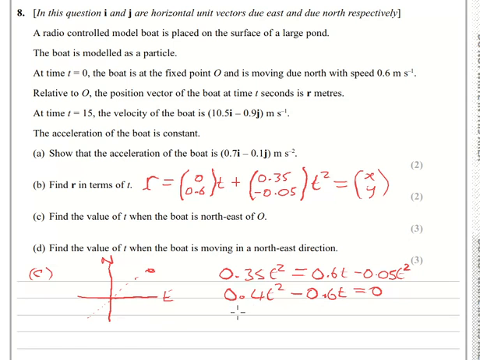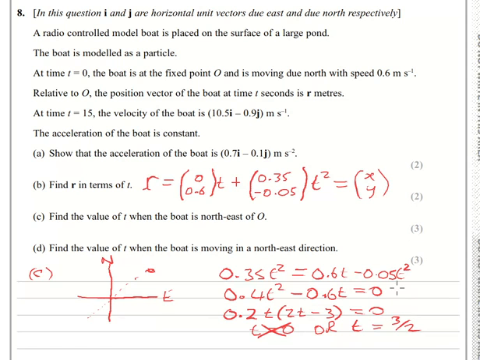I'm going to take out a factor of, I think, 0.2 there because it'll be nice, and obviously the t as well. And then I'm just going to have 2t minus 3 equals 0, and hence t equals 0, which I don't want as an answer, by the way, because that's the trivial case where it's at the origin, or t equals 3 over 2, and that's the time when it is northeast of the origin. And that's that part of the question done.